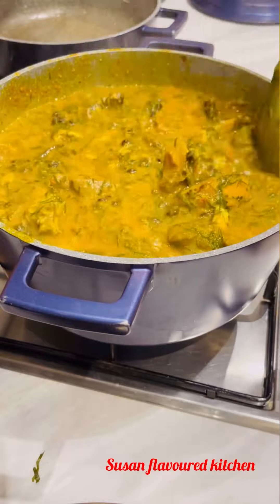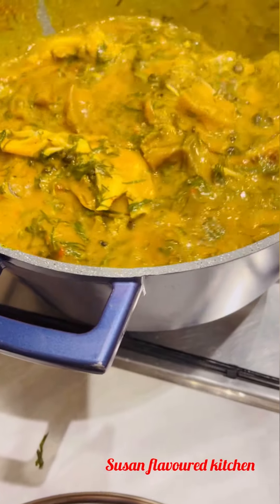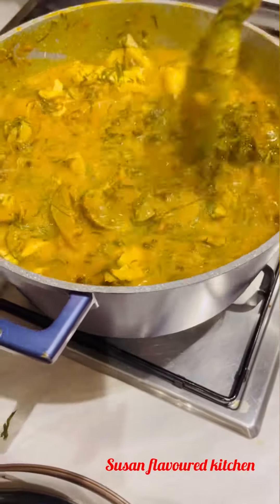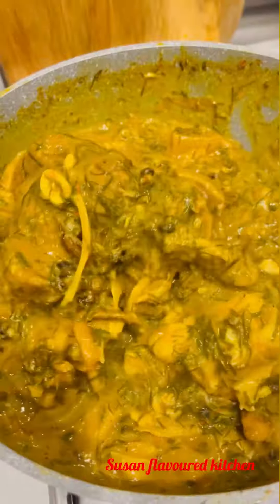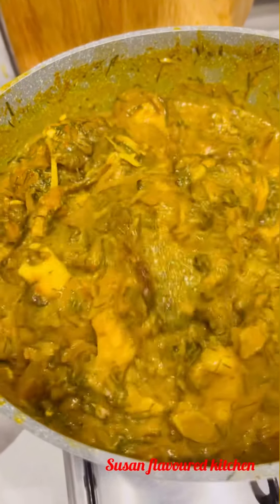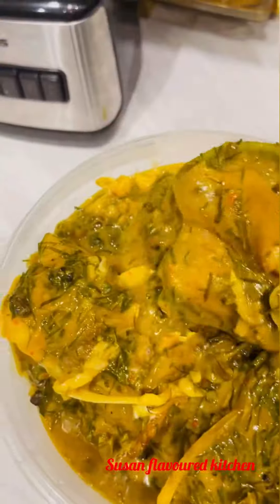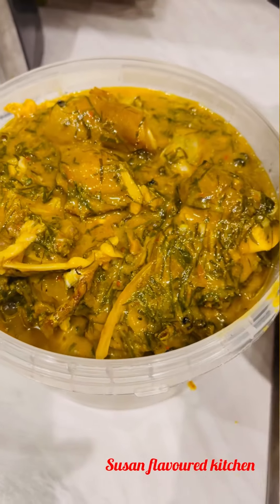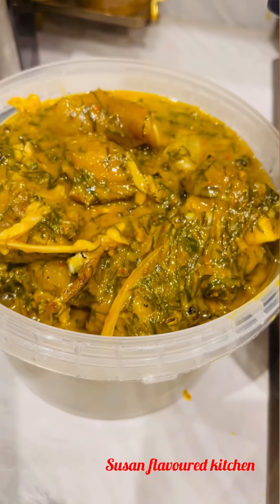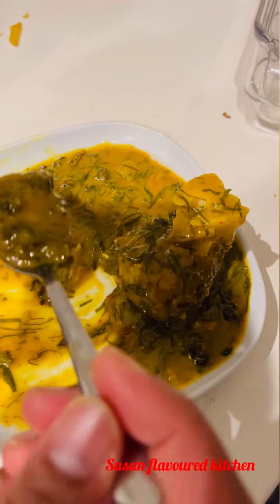After eating our chips and fried egg and everything, my husband was perceiving this soup cooking. He said, 'Babe, I need to test this soup — bring more soup for me to test.' I had to give him a small amount to taste. This soup is going to the freezer, so only he tested it that night. He didn't know I was filming him — just watch what he said. Better hand, better food!